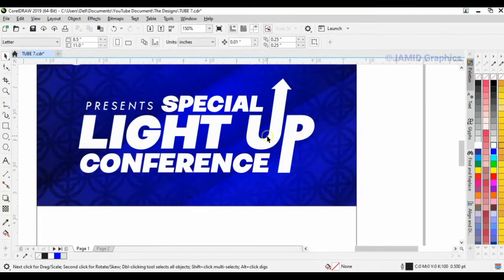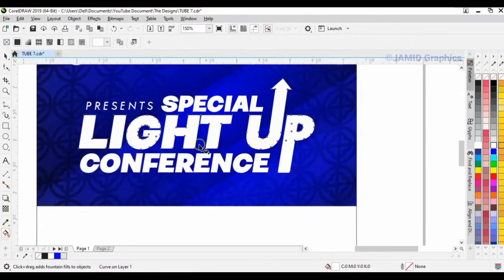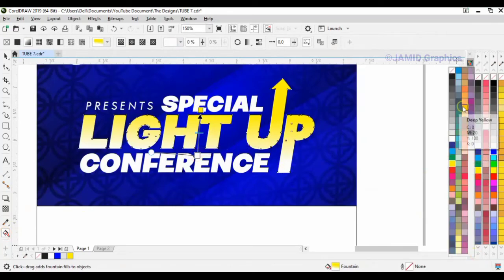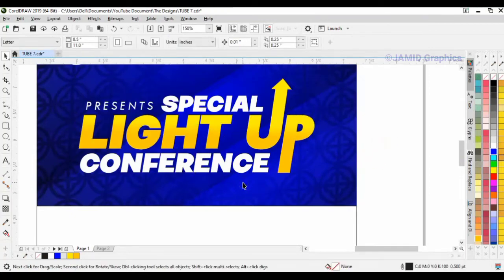The next thing I'll be doing is giving it a gradient color. I'll be filling the lighter part with yellow, direct yellow on the CMYK palette, and the darker one with a deep yellow. You could get this color on the CMYK palettes. So I'll just adjust this just as it is right here.